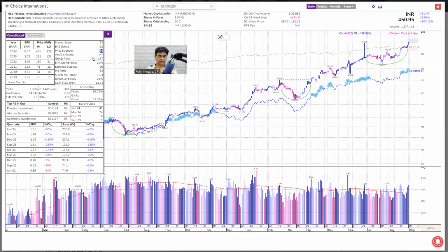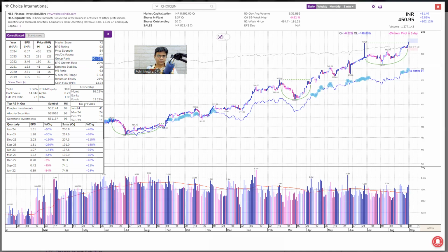Group rank is 90. This is poor. I would prefer the group rank to be less than 40. If it is less than 20, it is like icing on the cake. But here the group rank is poor, which means this is a strong stock in a weak industry. So that's a negative factor. As you can see, there are some positives and some negatives, so we are still 50-50 on the stock.